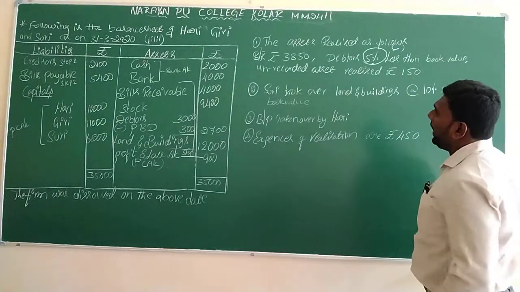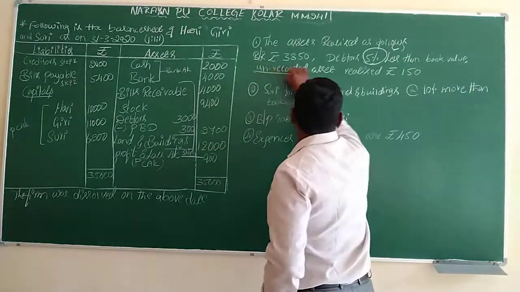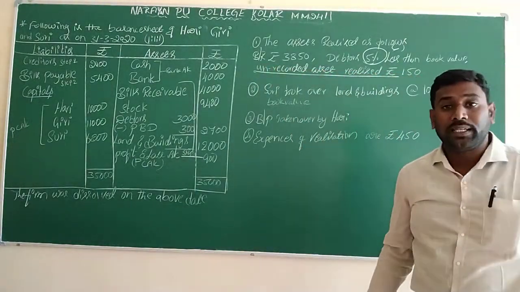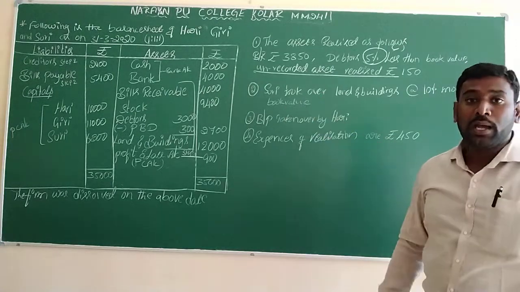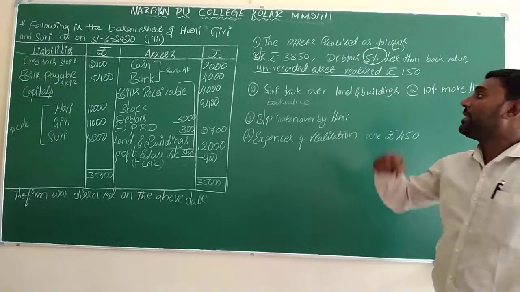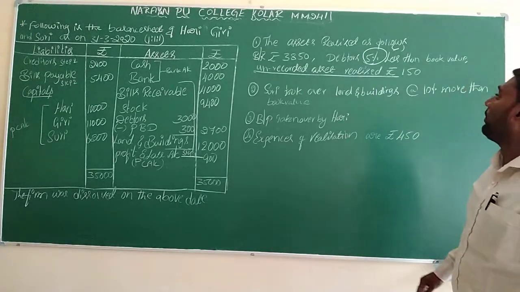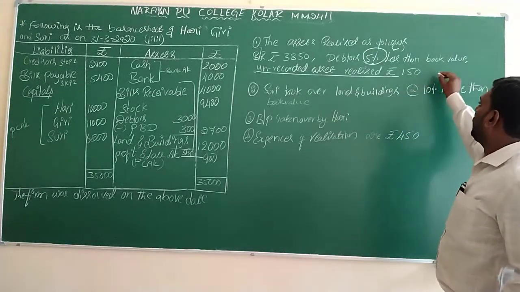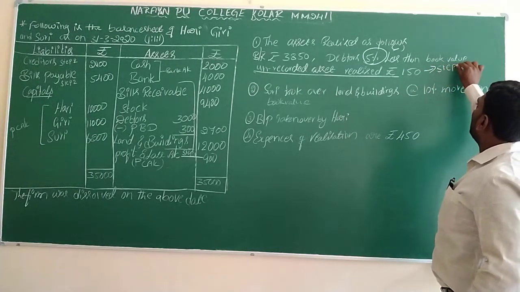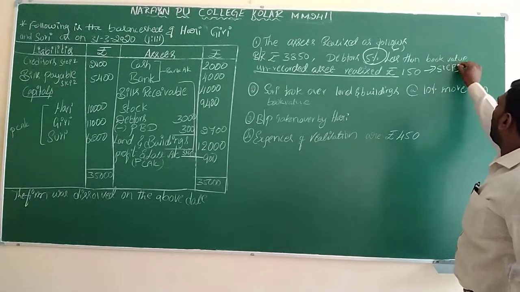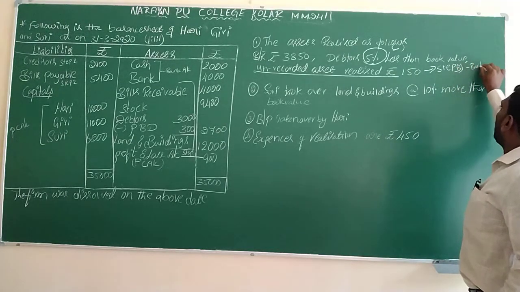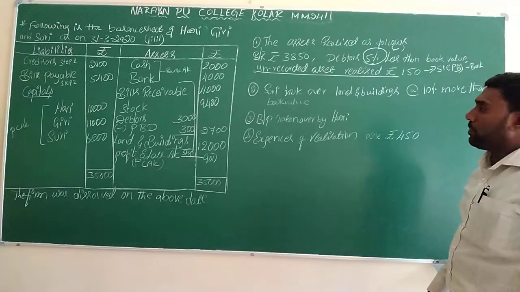And also an unrecorded asset realized. The company forgot to record one asset at the time of preparing the balance sheet, but they identified it and sold it in the market. They will get an income of rupees 150. Totally, adjustment number 1 will come to step number 3 of the realization account, and it will come to the bank account again. We have to record adjustment number 1 two times.